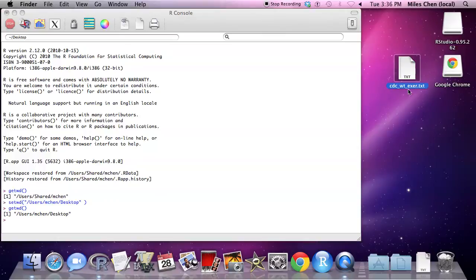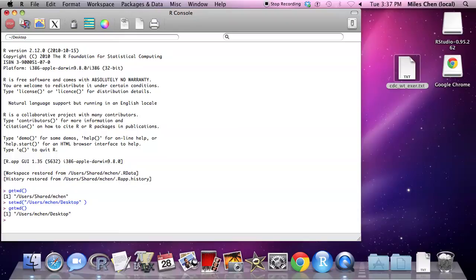And so the file that I need to use is cdc_wait.exercise. And to load this, I'm going to use a command called read.table. So the command I use is read.table, but if I just do read.table, it's going to just show me the output here.